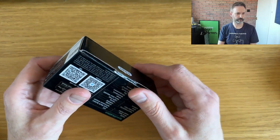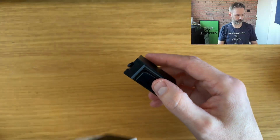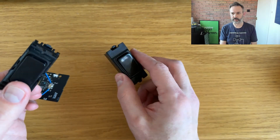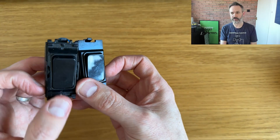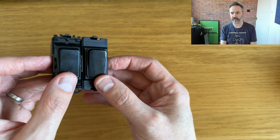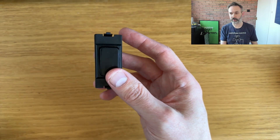Let's start by opening it up. As you can see, it's very close to the MK Dimensions push switch that I was planning to use. It's got the same dimensions, so it will fit into the same mount. The only difference is it has a kind of silk shiny color rather than the matte, but I don't believe that's going to be a problem.